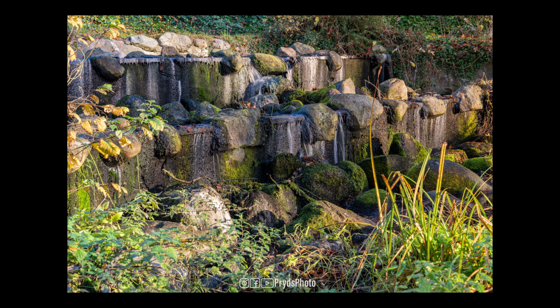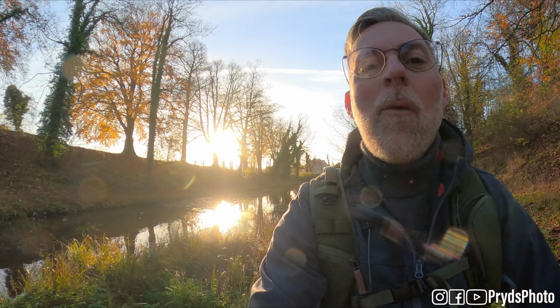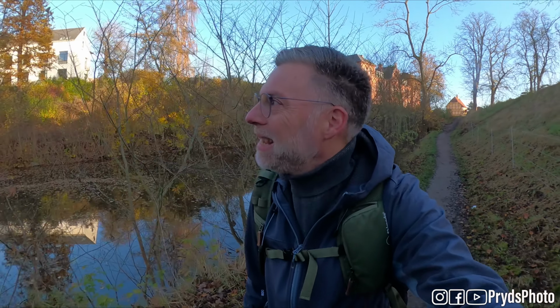This is just so nice when you can go on a path like this in your local area and get so nice pictures. Let's see if this turns out any good. It's just so enjoyable to take a walk in a nice area like this. And I'm actually in the middle of the city, because the city Nyborg, where I live very close to, is a very old, actually it was capital of Denmark. Back in the 1600 something, we had a king, Christian IV, if I remember correct.